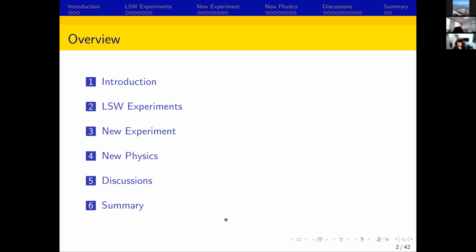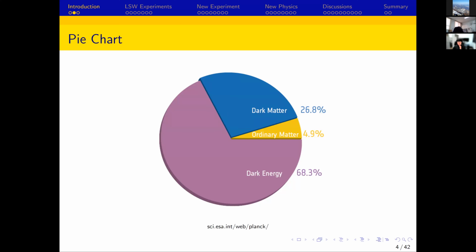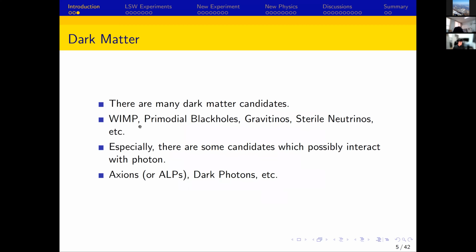Okay, let's begin. Introduction. I believe all of you are familiar with this figure, so I will explain it briefly. The standard model, the most successful model in physics, can only explain 5% of the energy component of our universe. It is believed that dark energy, related to the accelerating expansion of our universe, accounts for 70% of the energy component, and dark matter, related to the galaxy rotation curve, etc., accounts for the other 25%. So physicists want to explain dark matter or get some hint of dark matter.